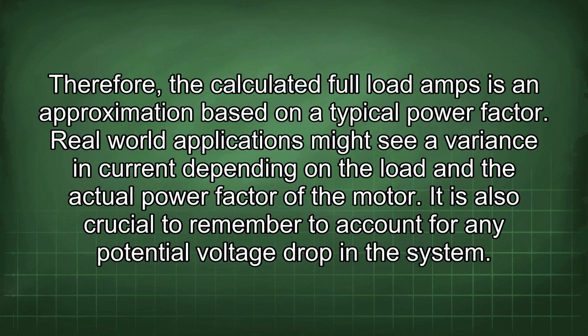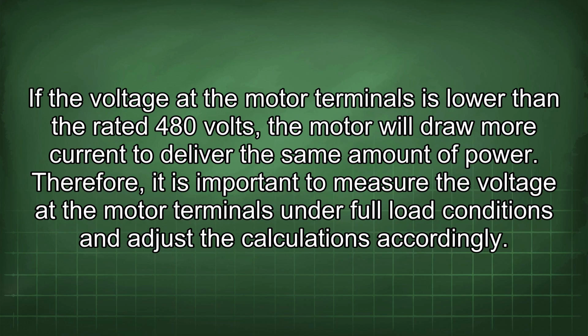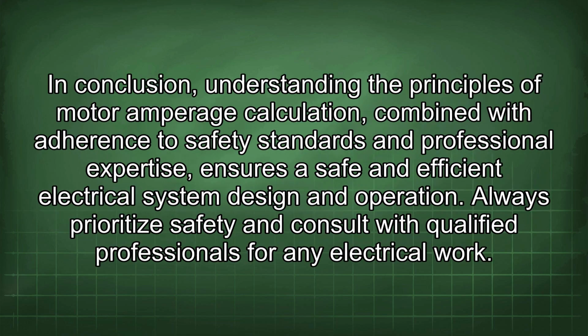It is also crucial to account for any potential voltage drop in the system. If the voltage at the motor terminals is lower than the rated 480 volts, the motor will draw more current to deliver the same amount of power. Therefore, it is important to measure the voltage at the motor terminals under full load conditions and adjust the calculations accordingly. In conclusion, understanding the principles of motor amperage calculation combined with adherence to safety standards and professional expertise ensures a safe and efficient electrical system design and operation. Always prioritize safety and consult with qualified professionals for any electrical work.